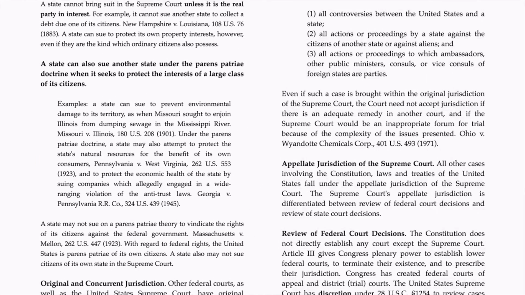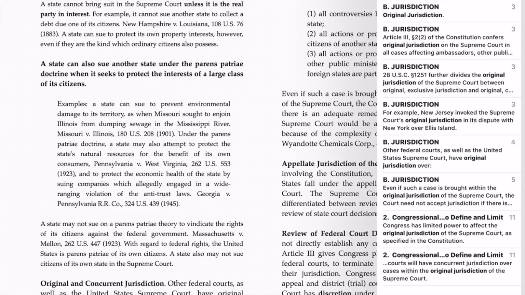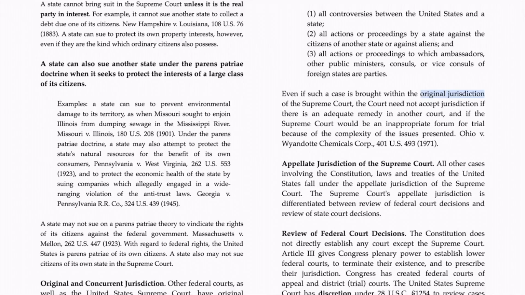Now, as you flip through, obviously you can bookmark a page up here. You can also jump and find a section. So if I wanted to find a particular section, let's say I'm looking for original jurisdiction, I just type it here in the text, and then you'll see that I've got all of these different sections that pop up, and I can get to any of those just by tapping, and it takes me right to that section, and there's original jurisdiction. So the electronic view of the work is really a wonderful way to work through this.